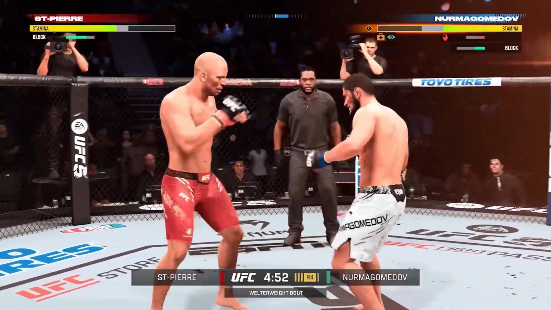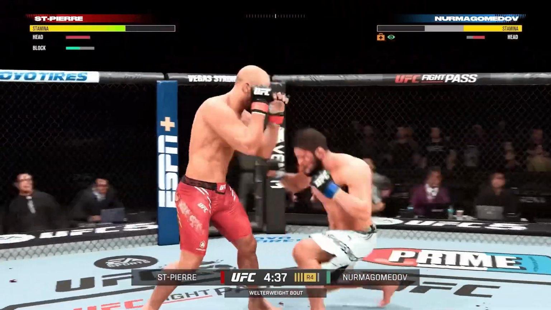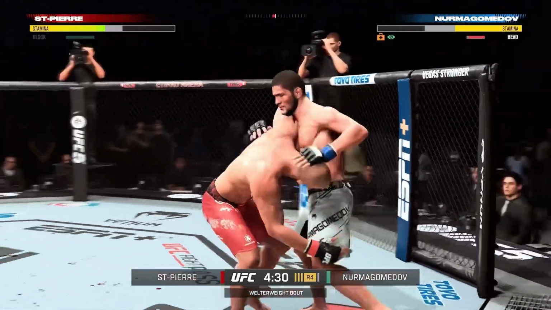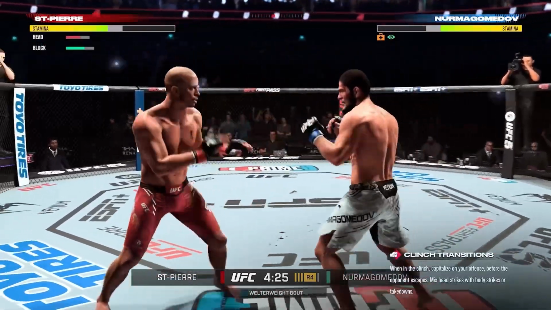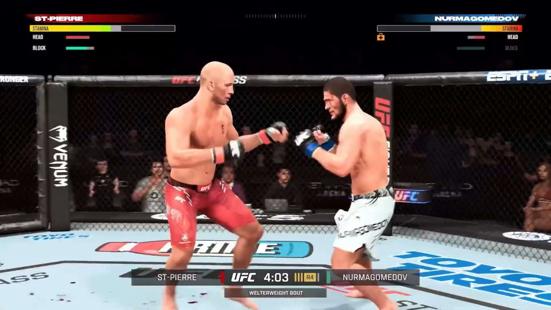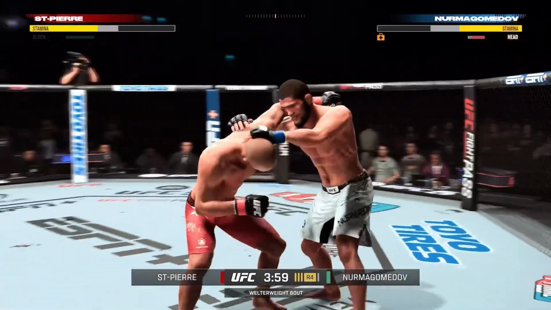Khabib, he came in throwing shots, but GSP hit him with a nice check hook. He rocked him. He had him on the back foot. He goes for a Superman punch. Khabib moves out the way. He shoots a takedown. He misses. GSP shoots a takedown. He misses too. GSP, though, he comes in with a nice lead uppercut. He rocks Khabib. He has Khabib shooting desperate takedowns.